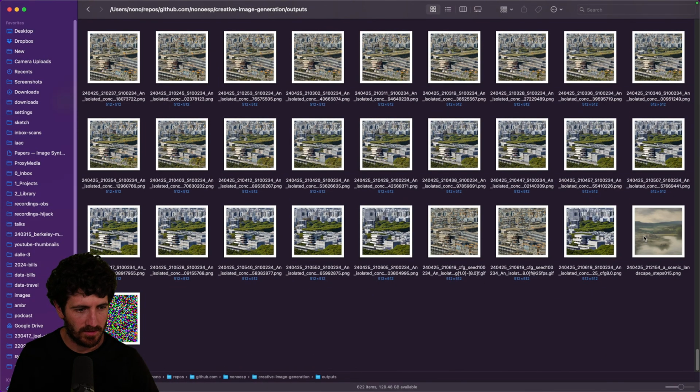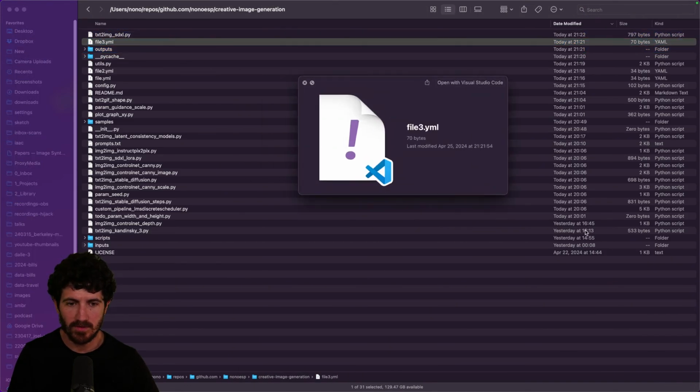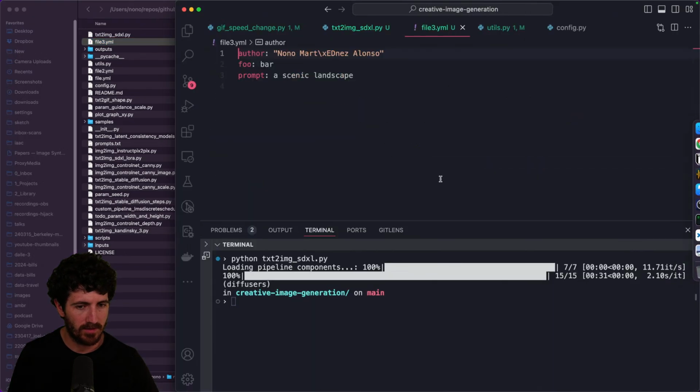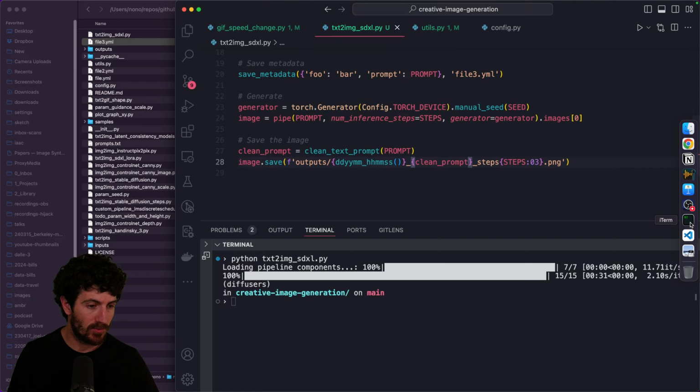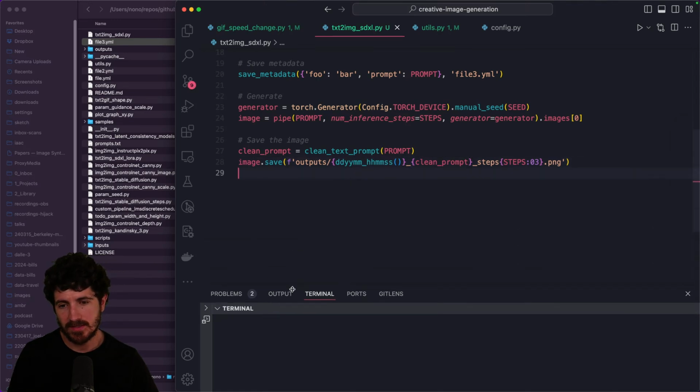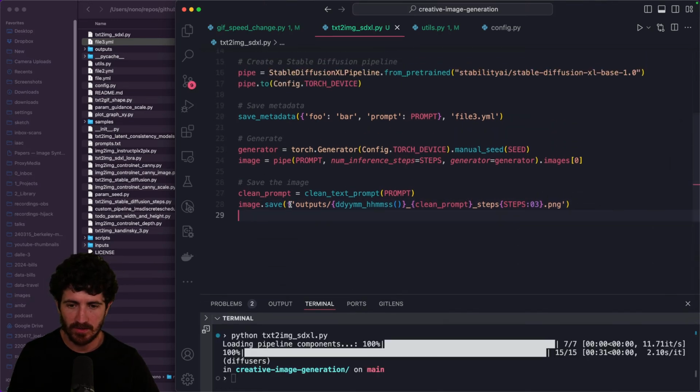Okay, and this generated our scenic landscape and saved our file 3. Great.